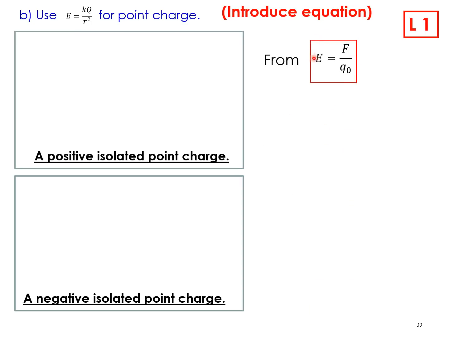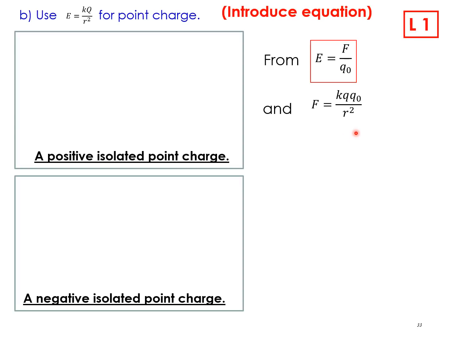Okay, so this is the equation based on the definition of electric field. Electric field equals electric force per unit positive test charge, as mentioned in the definition. Q naught is the test charge. You already know the electrostatic force formula, F equals k Q Q naught over r squared. So Q naught is the test charge, and the other one is the point charge.